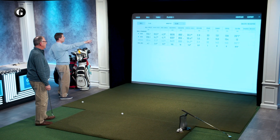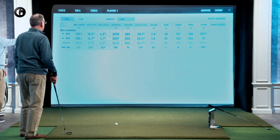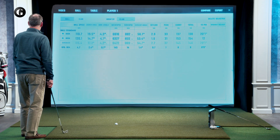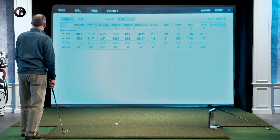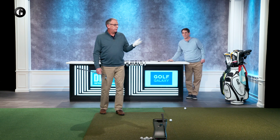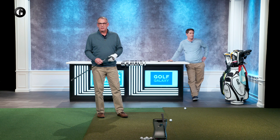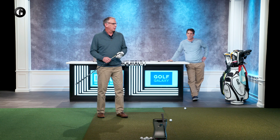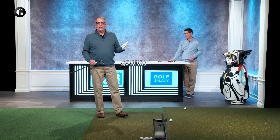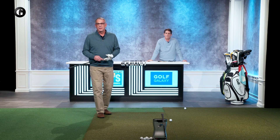Your descent angle is going to be a little flatter, but still very good to keep the ball on the green. I'm looking at this logically — why do I not want more distance? That ball went to the back of the green, about 16 yards further — 154 yards, which is about what I used to hit my seven iron 30 years ago when I was a semi-young man. The big takeaway is, it's not that the ball ended up at the back of the green — what it really means is instead of hitting a seven iron, I could be hitting an eight iron, and who doesn't want to do that?